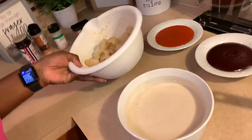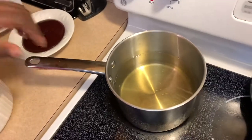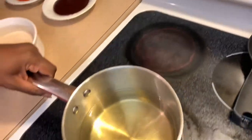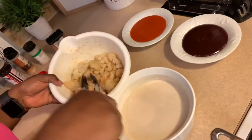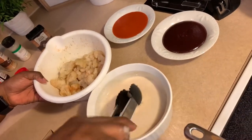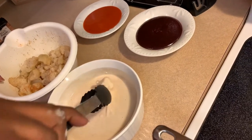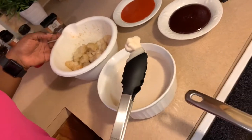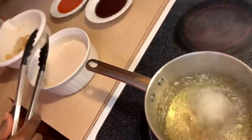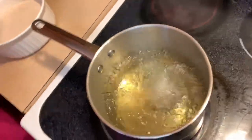I have my batter nicely mixed and my cauliflower nicely seasoned and waiting. I took my grease off a little bit because it started getting really hot, but now that I'm ready I'm going to go ahead and put one cauliflower in just to test it and make sure the batter is where I need it to be. I put it on high but turned it down to about medium-high so it won't burn. And that's exactly what you want right there.